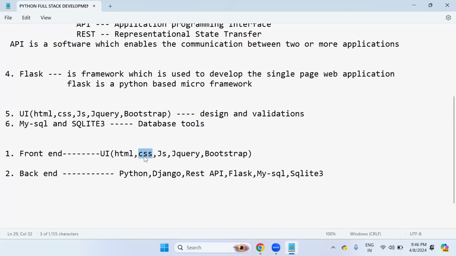Because if you want to do styling in CSS, we need to write manual logic, meaning we need to write customized logic. And in most cases nowadays, people are using Bootstrap. Bootstrap is an advanced UI technology. In Bootstrap, JavaScript libraries are there, CSS libraries are there, designing and functionality both are there.